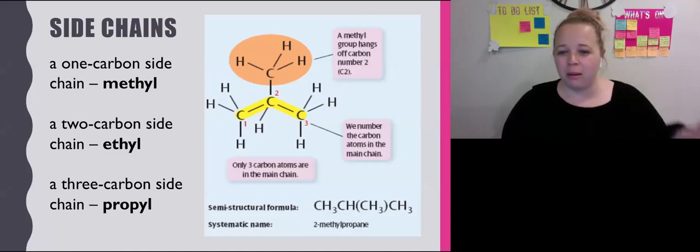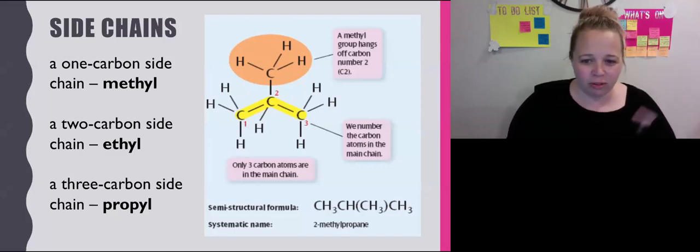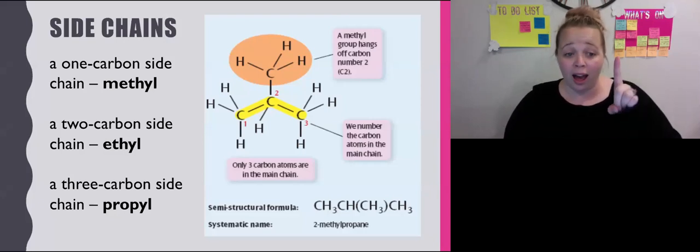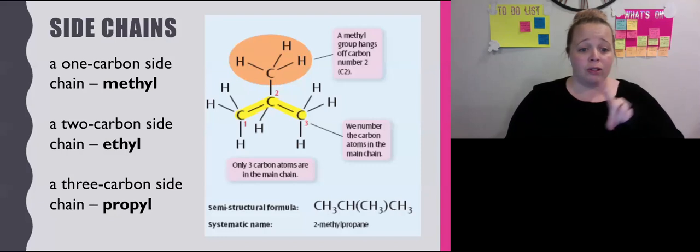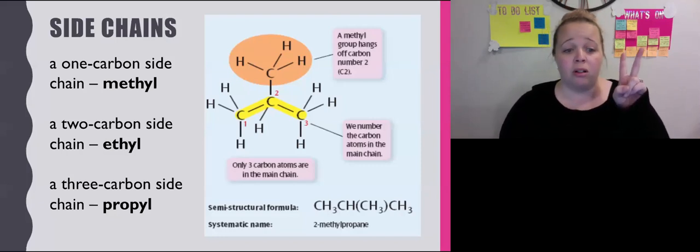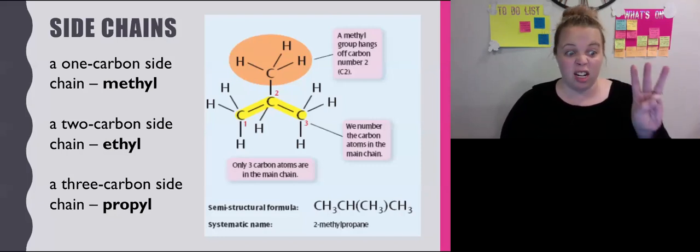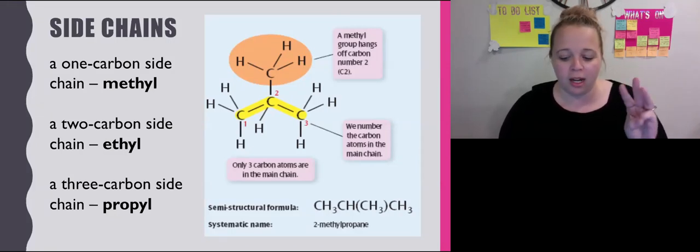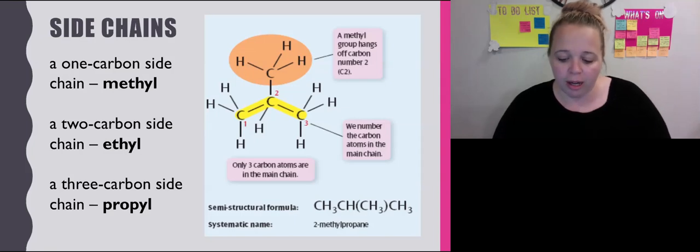We've already been mentioning them, and I've mentioned them briefly when we were working through it, but a methyl group is one with a 1 carbon side chain. If it's got a 2 carbon side chain, we call it an ethyl group. And if it's got a 3 carbon side chain, we call it a propyl group. Now, they're pretty hard to find, these propyls, but it's good.